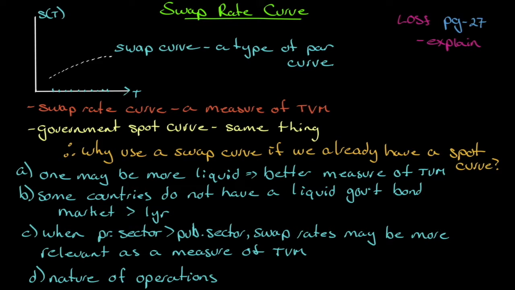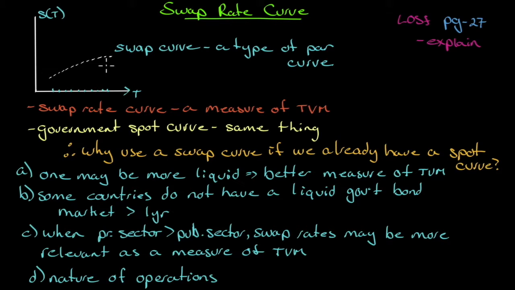Well, once we've calculated all of our swap rates, we can plot out a swap curve. In one of the earlier learning objectives we looked at the government par curve. And we didn't really spend a lot of time there. We just sort of introduced the terminology and really what it was. You would recognize a swap curve as a type of par curve. A type of par curve, not a government par curve. It's just a type of par curve. So, what do we got? We got a swap rate curve, but we have a government spot curve. These are both pricing benchmarks. We can value bonds and price bonds out against either one of these curves. They are both a measure of the time value of money.